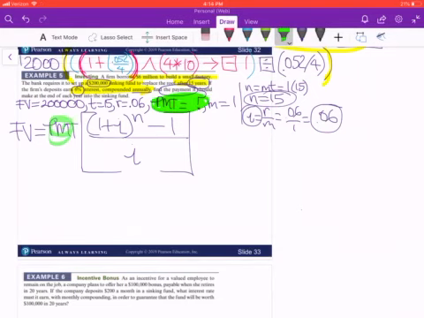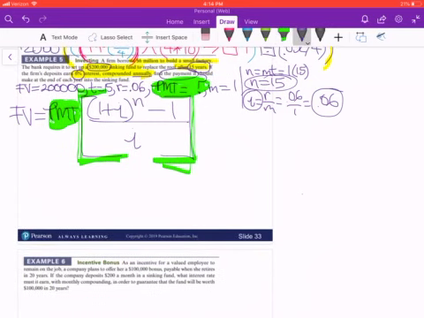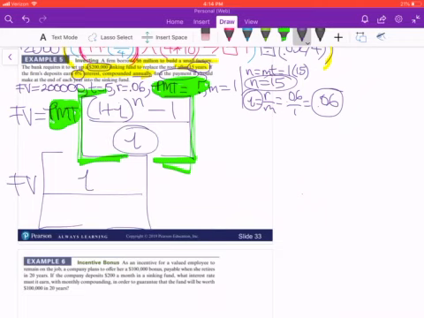So since we're solving for the payment, we could take the whole thing inside the bracket across the other side. Since everything inside the bracket is multiplying to the payment, once we take it across the other side, it will be dividing. So it will be similar to multiplying by the reciprocal. And it makes sense because on the right side, it is dividing payment, so on the left side, it will be multiplying the future value.